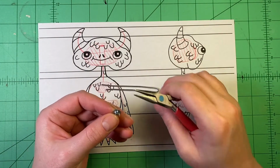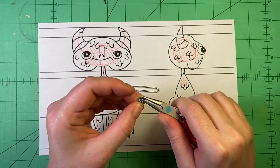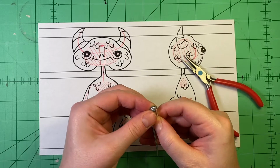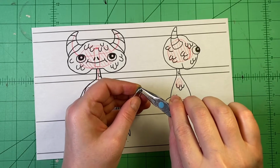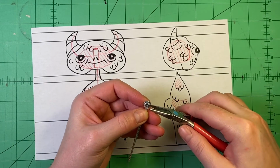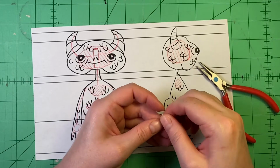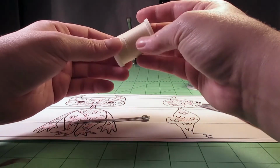So you take your T-nut and you open 2 of the teeth on the T-nut so that it can slip inside of the loop of the armature wire. Push down on the armature wire so that it's snug against the dimple of the T-nut. Then you squeeze the 2 pieces of armature wire together so that it's secure on the T-nut. Then you close the teeth on top of the wire so that you get a nice snug fit. At this point, your T-nut should be fixed so that it doesn't slide off of the armature wire.